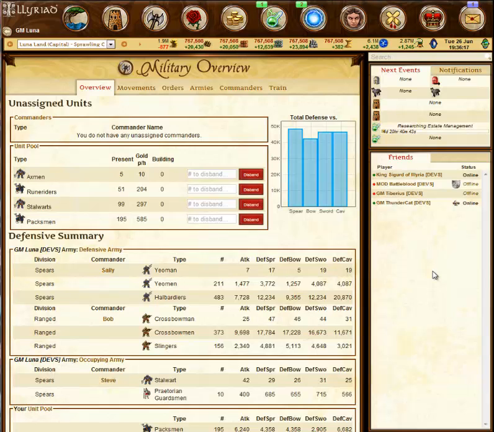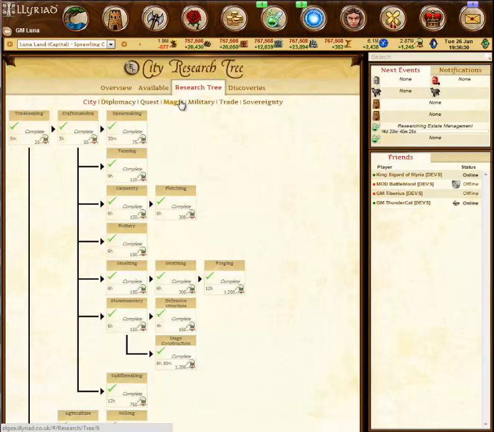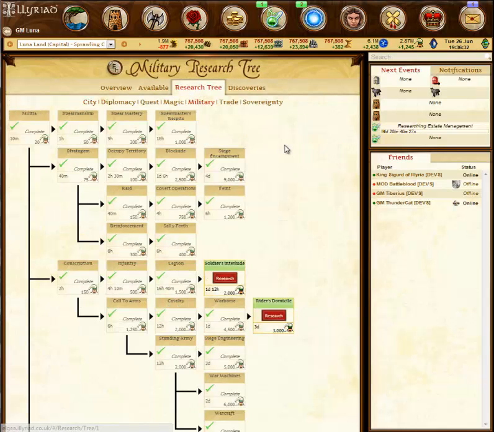In this video we will be covering military. Military in Illyriad is the means in which you will do combat. You can fight against NPCs as well as other players. You'll need to research the military tree in order to gain these abilities and troops.